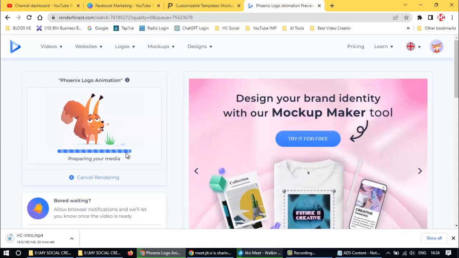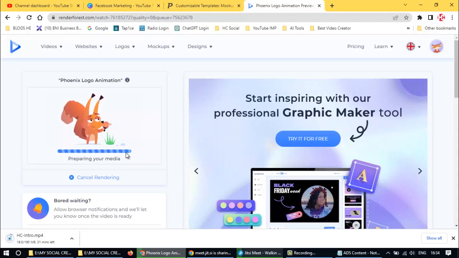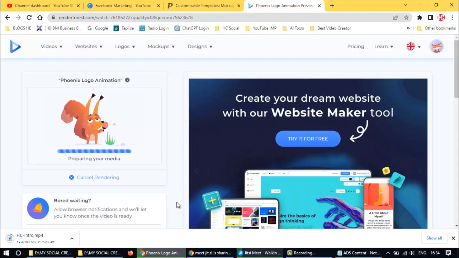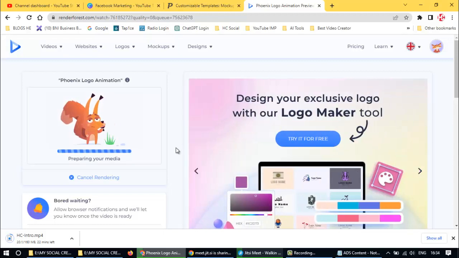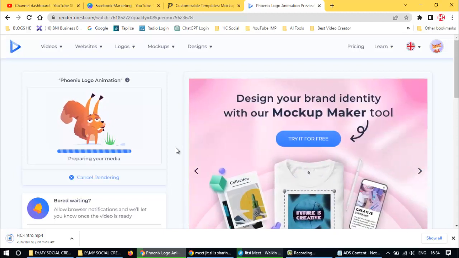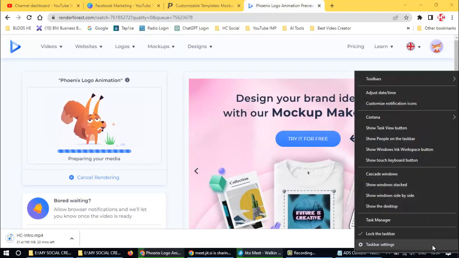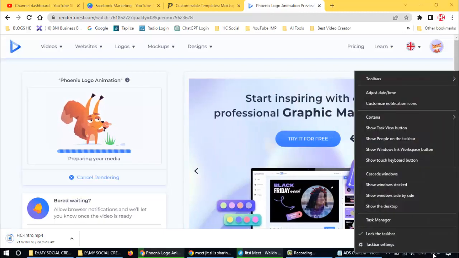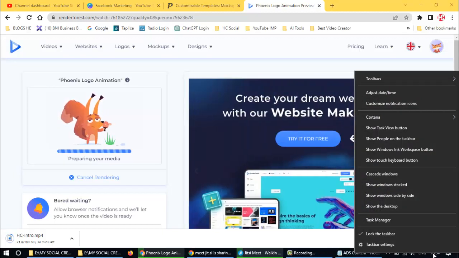Once you complete this project, you can send it to me instead of first sending it to the institute. It will save your time, because if you send it to the institute, they will send it to me for review, and if there are any changes, I'll tell the institute, then they will tell you. I don't know how much time will be wasted in that. So the best option is you create the project, you submit it to me, and then I will review.